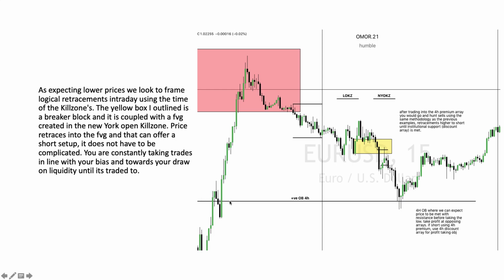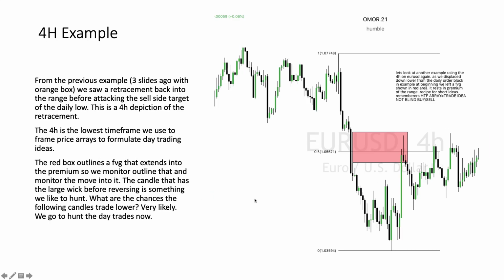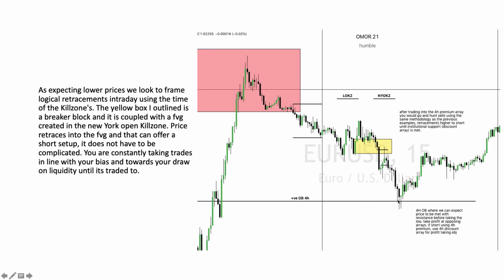Look here, look. This is the order block on the 4 hour. You'll outline it and you'll keep it there, because what can you expect here? You can expect rejection to reaccumulate more short positions to then start attacking the low again, right? That is why you take profit, and make this in your notes. You take profit at the next opposing array on the higher time frame PD array matrix, right?